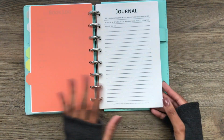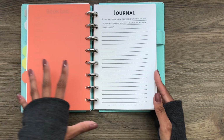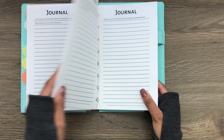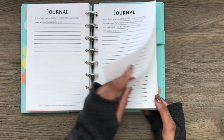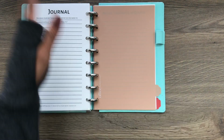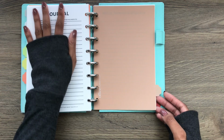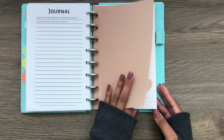So I have 24 journaling prompts that are bookish in nature, and you can fill them in whenever you want. This is just for fun, some fun questions related to reading that you can journal your thoughts on whenever you want. You can keep that all in one section, or put them throughout your books or your months. It's 2 per month if you want to do it that way, however you want to organize those. But I just put all mine in one place.